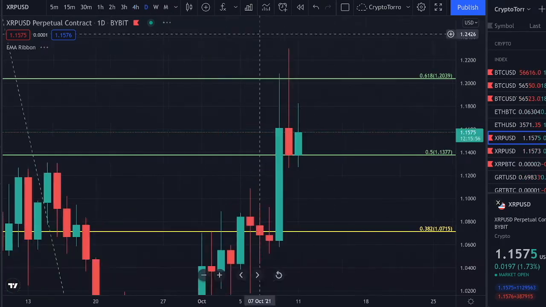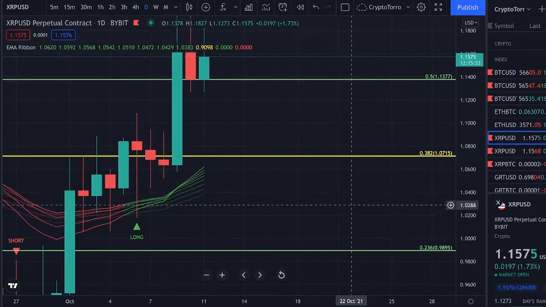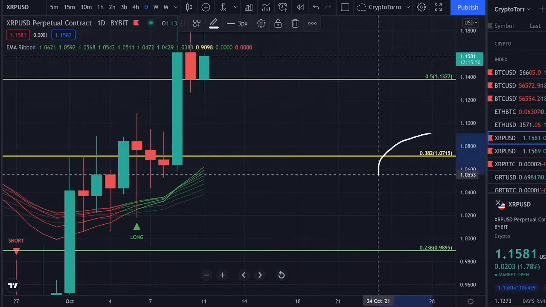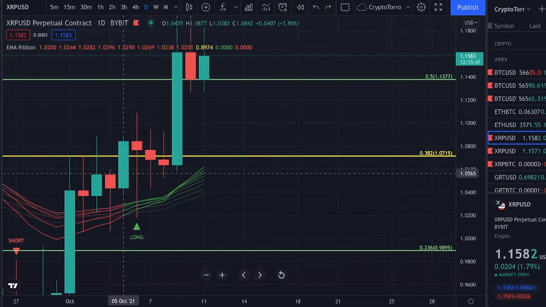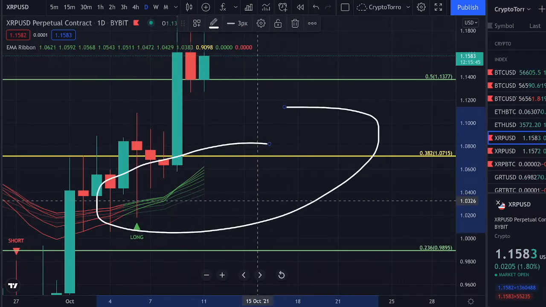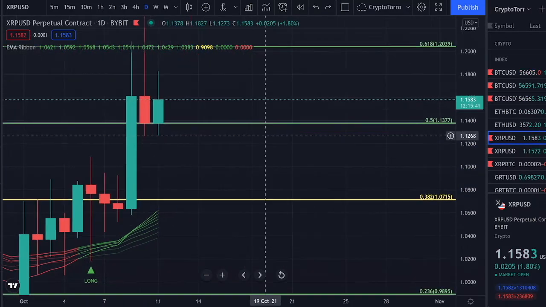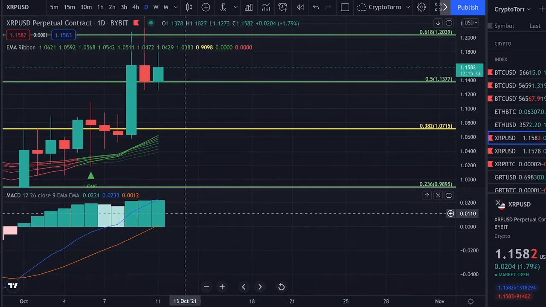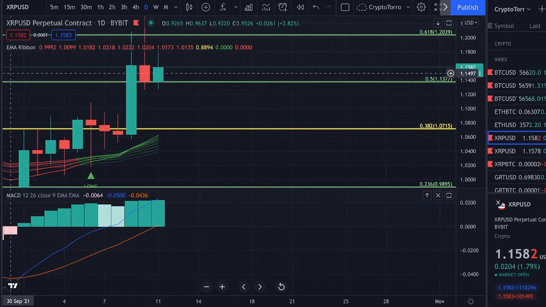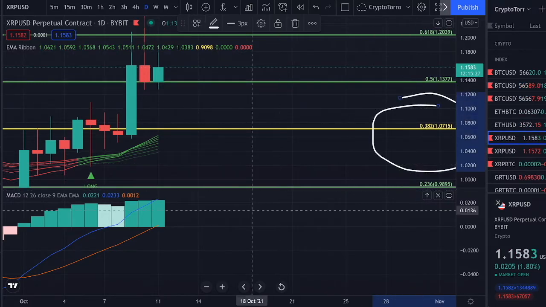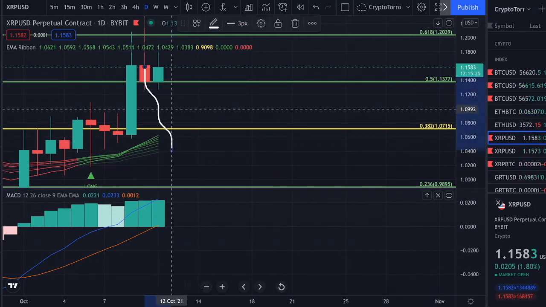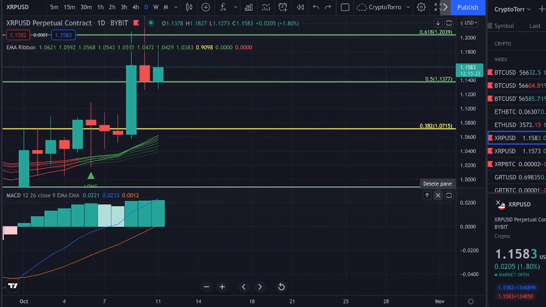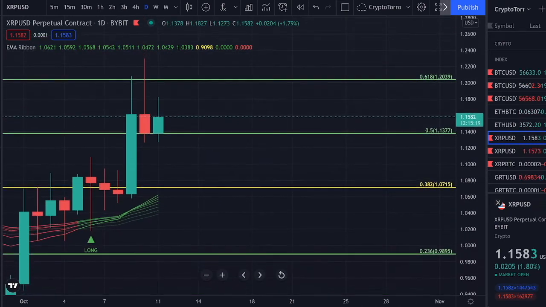If we take a look at the daily time frame, you can clearly see that the 0.382 Fibonacci at $1.07 is actually where we are going to be able to find support on top of the EMA ribbon. Therefore, I think it could perhaps be that we are going to see a further decline during the upcoming hours. But if we enable the MACD here as well, you can clearly see that we are still experiencing momentum towards the upside. If we are going to see a minor decline towards the $1.07, that could be a perfect entry and a perfect retest on top of the EMA ribbon. Therefore, I would like to monitor very closely what the development is going to be on XRP right now.